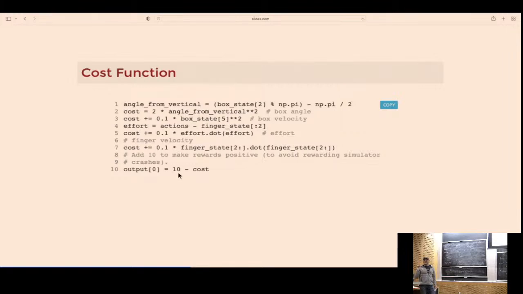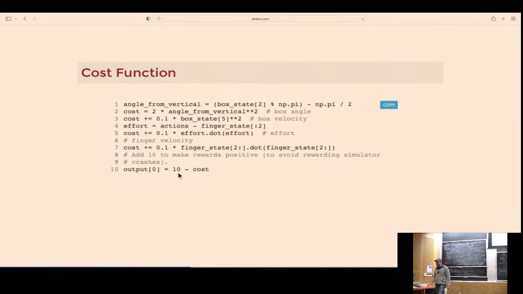And then the 10 is the one thing I didn't type in the first time, and I had to put that in. And you can see the comment why. If I had negative rewards only, and the Drake GymEnv will terminate early if the simulation crashes, right? If every time step can at best be a negative reward, then it wanted to crash the simulator. It was learning to break the multibody plant, okay? So I had to add 10 so that every time step was positive, and then it would be rewarded for running a long simulation and not rewarded for crashing my simulator, right? How do you crash the simulator? You cause ridiculous penetrations at high velocities and stuff like that. And it was learning to do that. That's cool, but it's annoying.